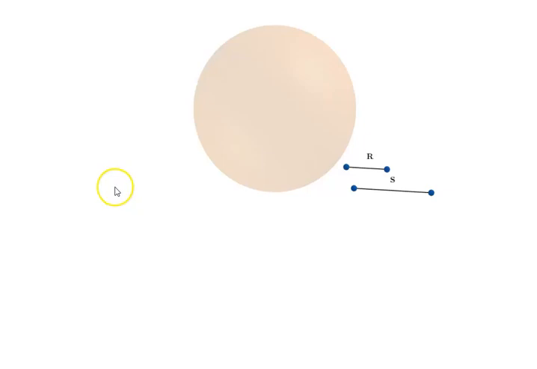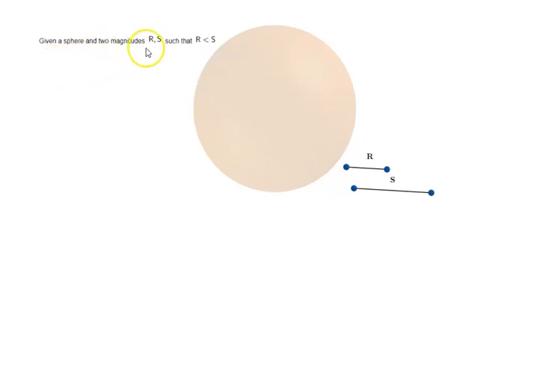Let us look at proposition number 4 of Works of Archimedes, specifically from book 2 of On the Sphere and Cylinder. The proposition says to cut a given sphere by a plane so that the volumes of the segments are to one another in a given ratio. So let's take it step by step.